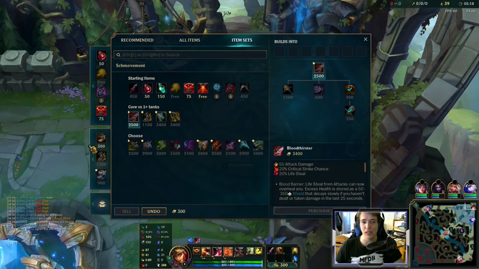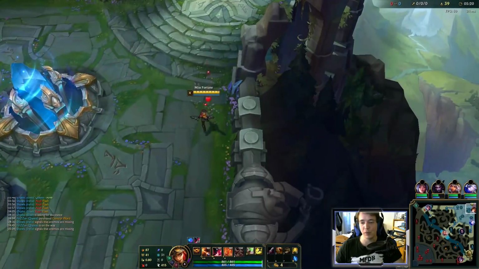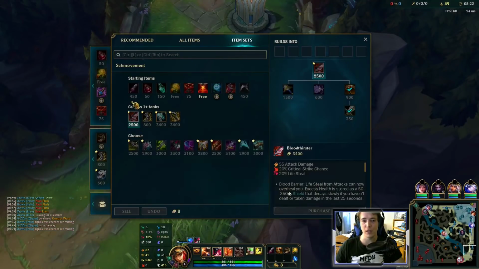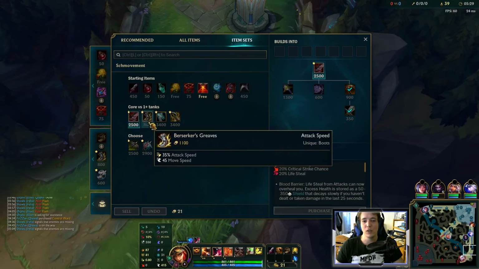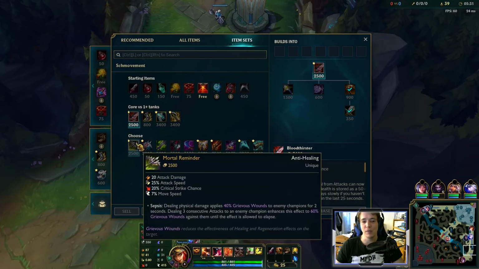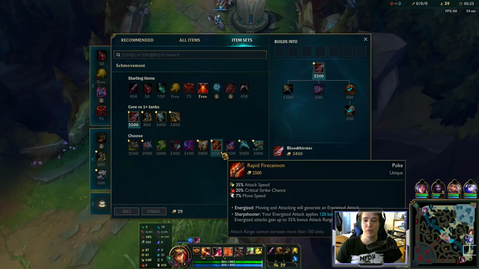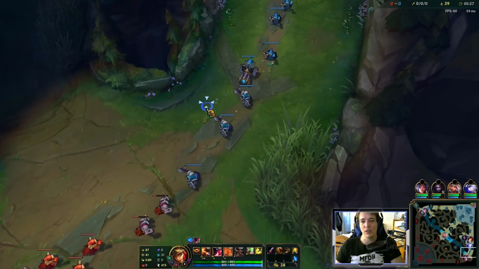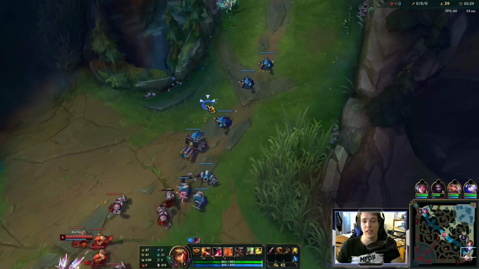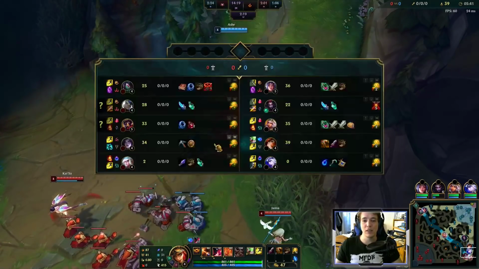Don't get confused with the title, I just copied the page from the best build page and modified it and didn't bother to change the titles here. And afterwards, Lord Doms is like a given in most games. 1, 2, 3, 4, 5. And then the 6th item can be Mortal Reminder. It can even be Rapid Fire Cannon or Essence Reaver. Actually, Essence Reaver is quite interesting because in the late game you have a lot of AD and Essence Reaver has an AD ratio.